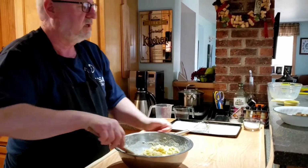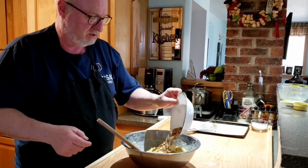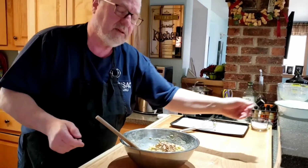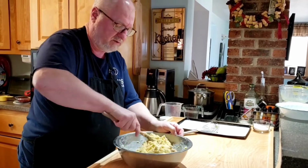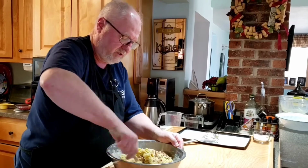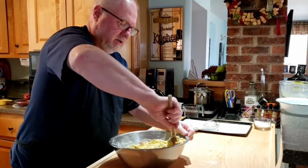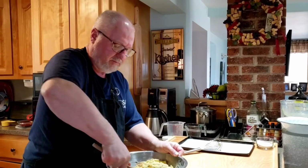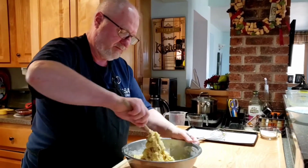And then add in 1/4 cup, or sorry, 1/2 cup of toasted almonds. About 6 or 7 minutes at 350 degrees in the oven will toast your almonds up nice. I got mine a little dark. I left them in just a little bit too long. I put in 1/2 cup. It calls for a little bit more.